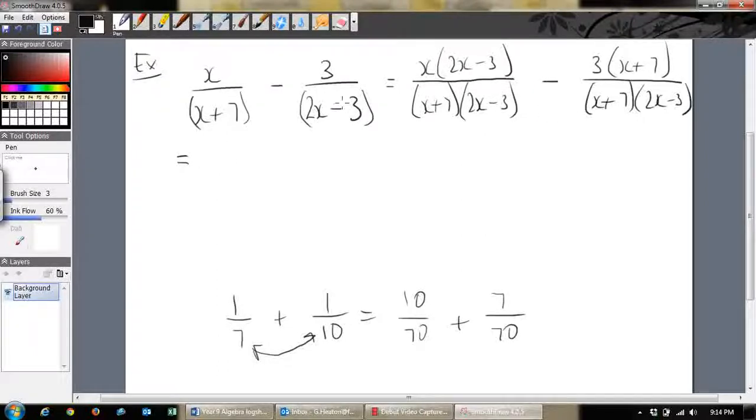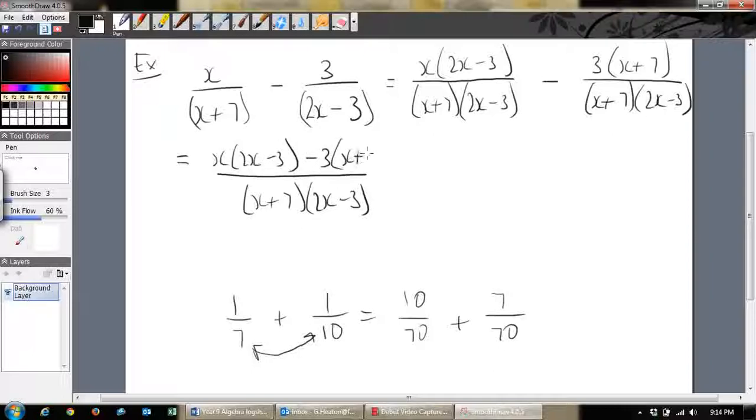Right, now that we have the same denominator, we can write everything over the same denominator. So we've got x plus 7, 2x minus 3, and then we just put it all together. I'll do it in two different steps. x(2x minus 3) minus 3(x plus 7). Okay, remember to keep all your brackets in there. Equals. Now we're just going to expand and simplify the top line. So that's our next step, and we're getting close to finishing this tricky problem.